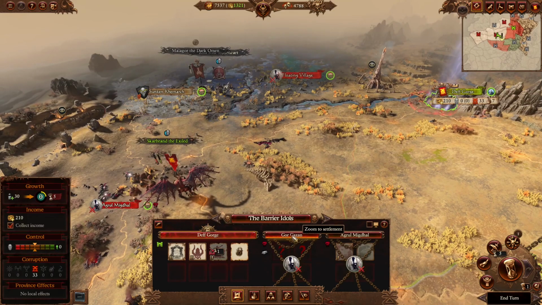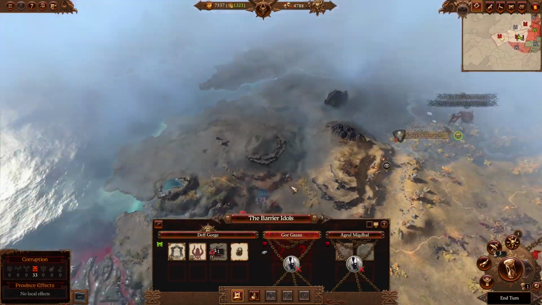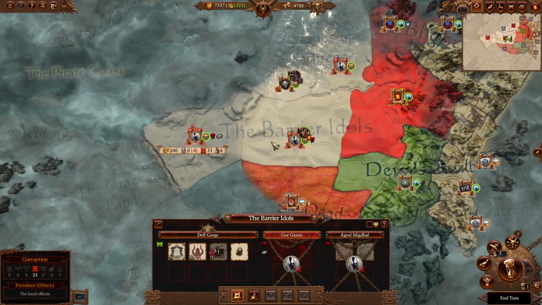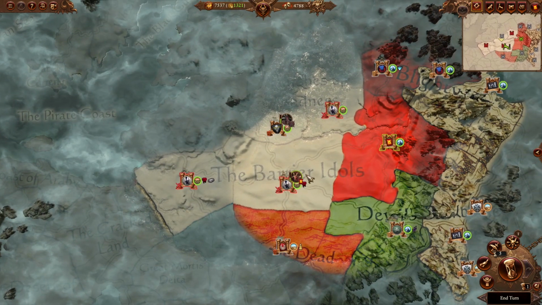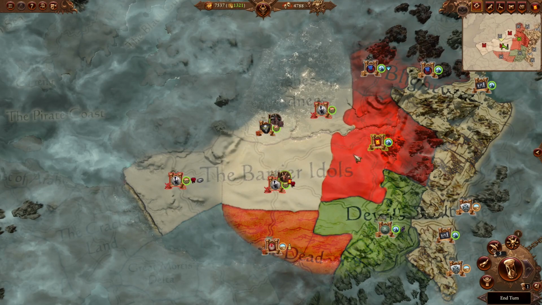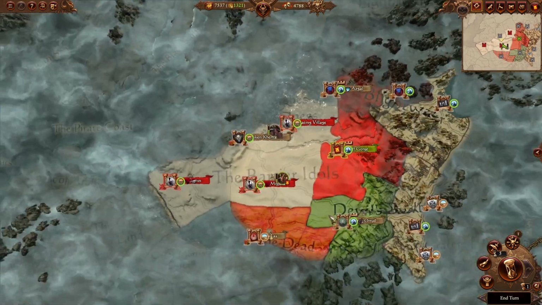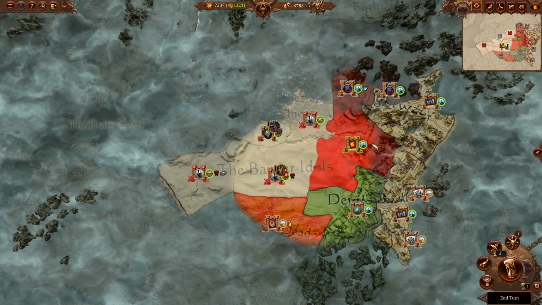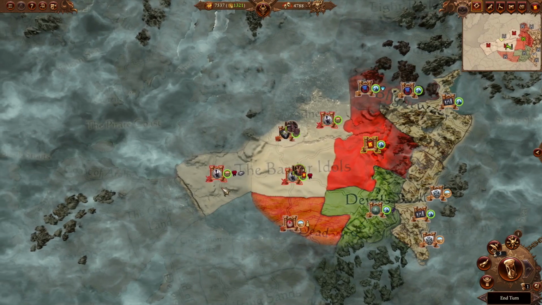First thing, actually, I'm going to make sure I know where all these places are. So it looks like this section here, what was it called? The barrier lands? The barrier idols. Okay, the barrier idols, so that's going to be kind of like a line one. I hate the line ones. I hate them. Because they have all these different fronts you have to fight on, right? Especially to start out with.